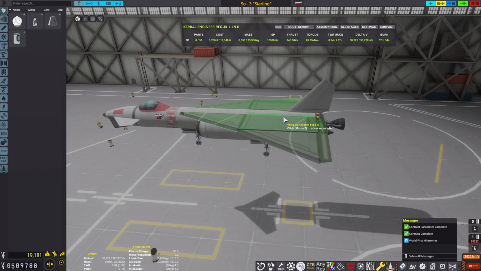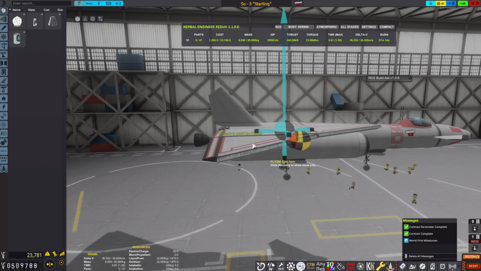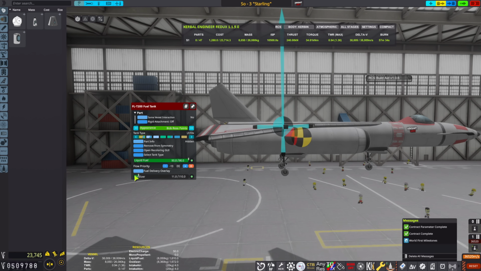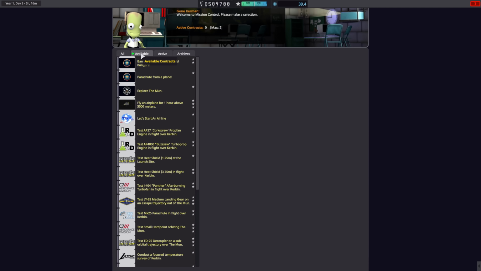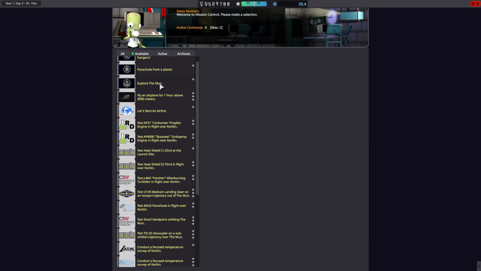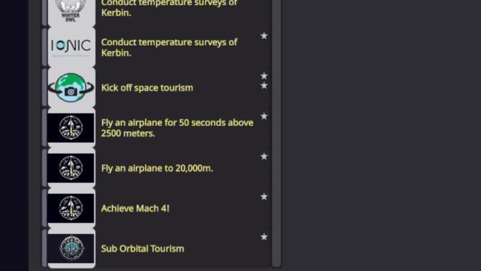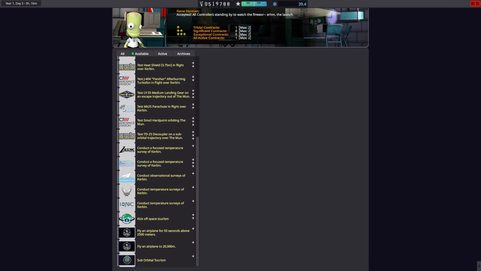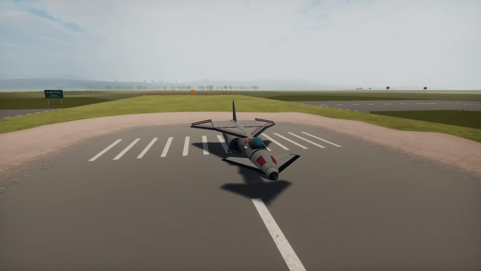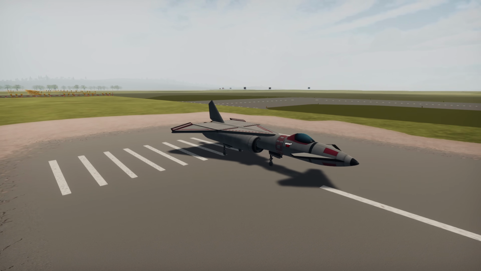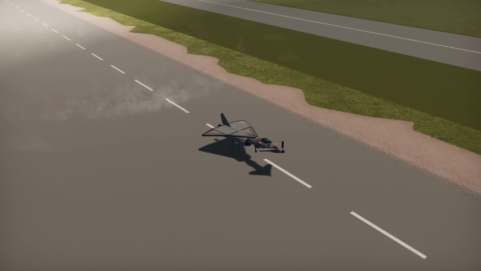We're going to fix the wings, though, now, and place them where they set on the plane. And you may notice right here that I do actually have RCS build aid now, and it is helpful. I denied getting that mod for a very long time, just to do it the old school way. But we go over to mission control, and we scroll down, and we're greeted with this. Reach Mach 4. And I'm like, heck yeah, immediately, let's go to Mach 4. We also go ahead and grab a mission to test the Panther engines, which we don't actually have yet. So that'll allow us to unlock the Panther engines later on.